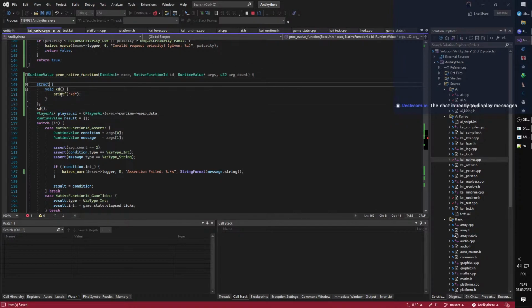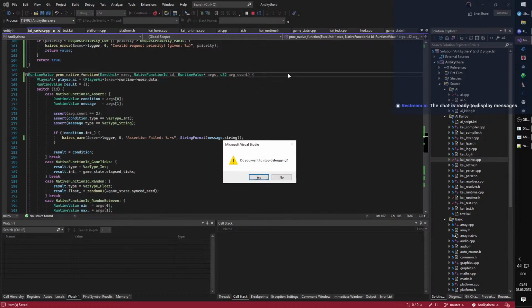This is stupid. What if I use static? Actually, I think this works, right? Yeah. That's so stupid.